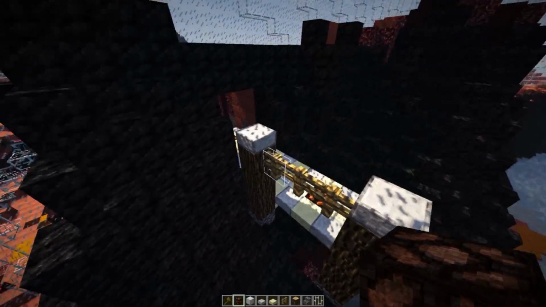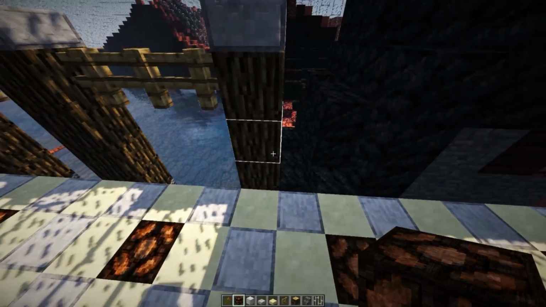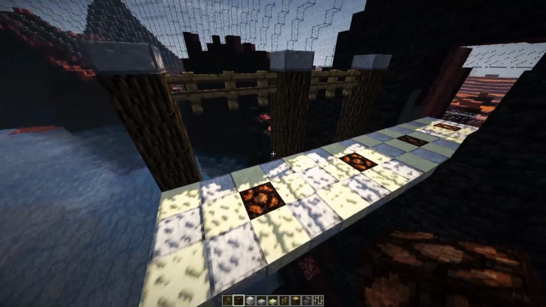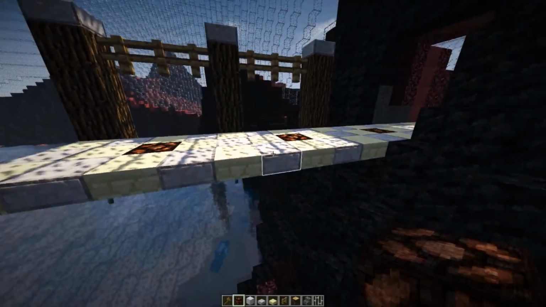I'll show you guys how to build that, but for reference I do have to mention that every 4 blocks we do have our redstone lamps in the ground, and every 4 blocks we do have our pillars. So as you guys can see, that is basically how you would build it. Now let's go ahead and build one of these pillars so you guys get an even better idea of how you would make this.